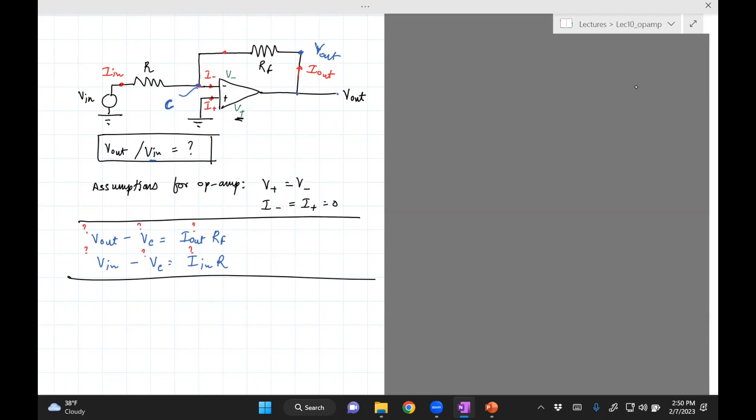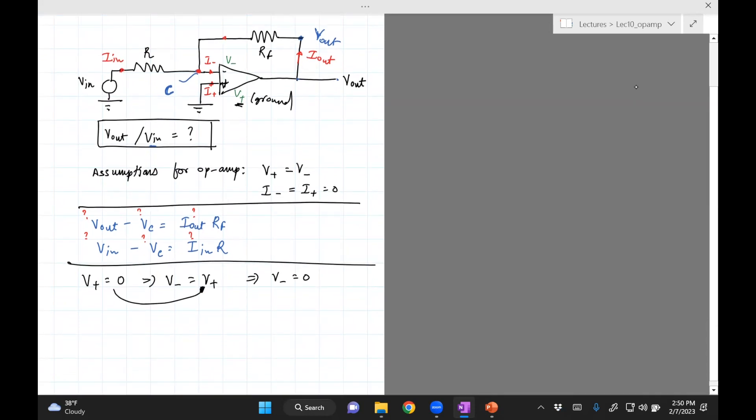Now let's see how I can use the assumption. We have V_plus at the node here connected to the ground. So it has to be that V_plus is zero because V_plus is connected to the ground. But we know that V_minus is V_positive, which means that V_negative is zero. I'll put this here, and then I got V_negative zero. But we can also see that V_C is the same as the voltage of the inverting terminal. So V_C is nothing but V_negative. It's connected to the negative one, so it has to be that V_C is zero.